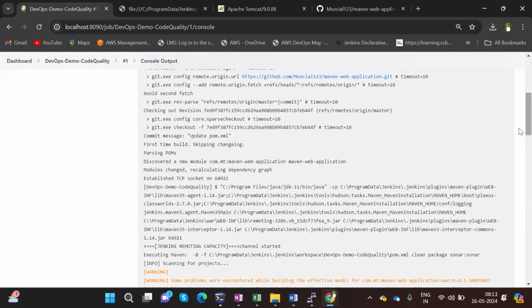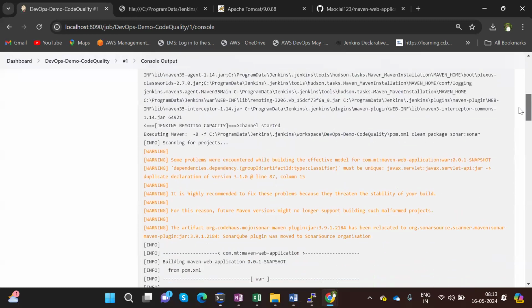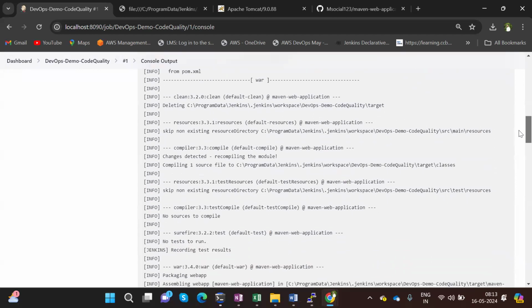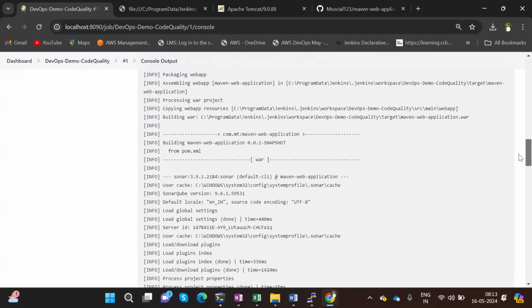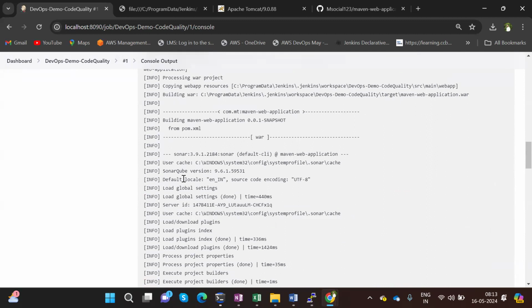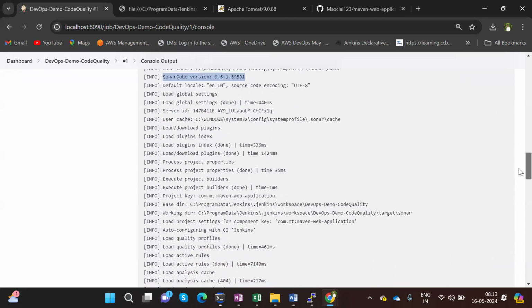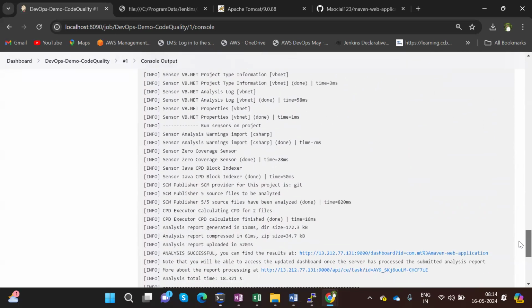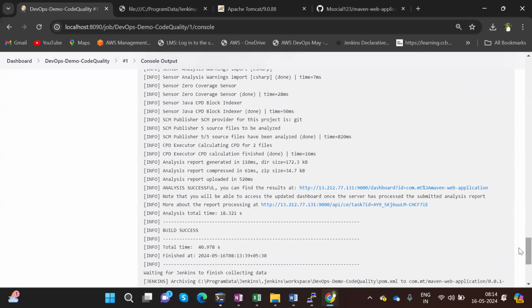After that, it is trying to identify the latest commit. And it is trying to identify the pom XML file. Based on the pom XML file, you see that it is going to download dependencies, everything, and it gets built. Now, once it is built, you see that it is going to check the code quality. So it is identifying the SonarQube version of the server you installed. And if you come down, we can look at my screen. It is going to check the code quality. So it is loading all the plugins, everything based on the source code, which is available in your repository.